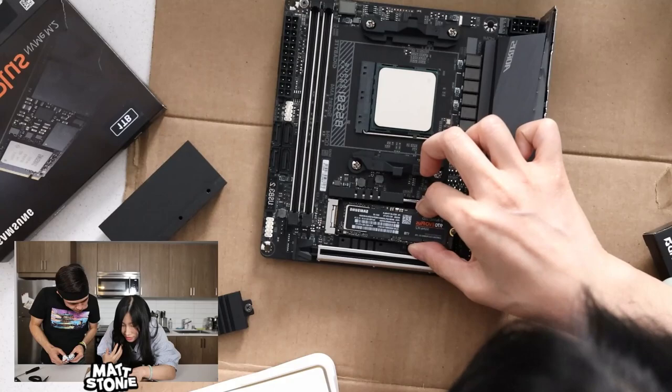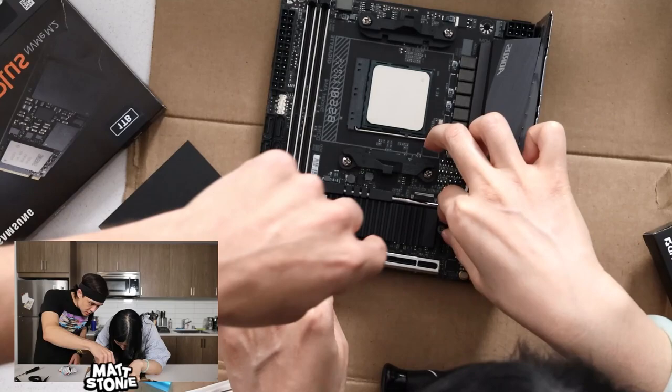Oh man. So that goes there. Sits on it, and then that screw. Yep, so then you screw that screw back in. And then now this guy goes back on.